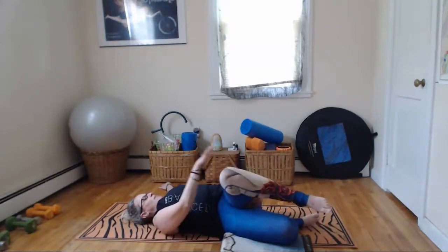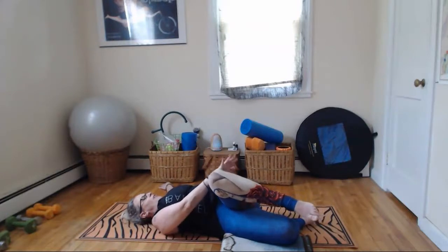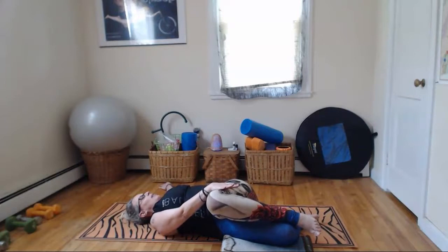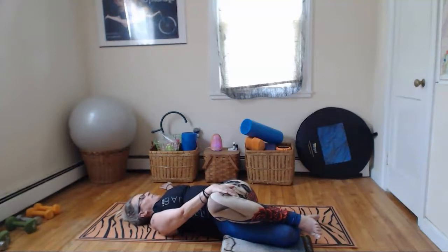We can stay just like this in this simple spinal twist, or that top leg can come higher. We can bring the hand to the outer thigh, and we can put a little pressure on the outer thighs. We let that rotate a little bit more. We might turn and look down the arm behind us if we like that option, and just bringing a little bit deeper stretch into that low back, hip, and glute.